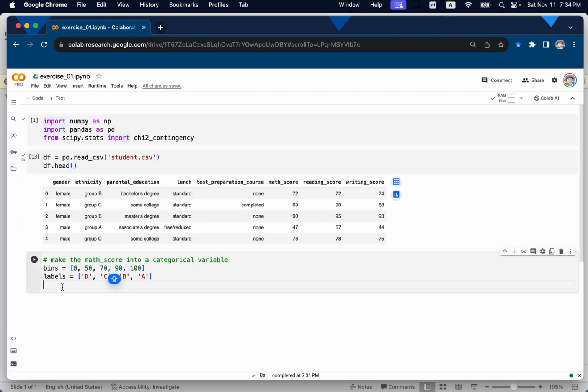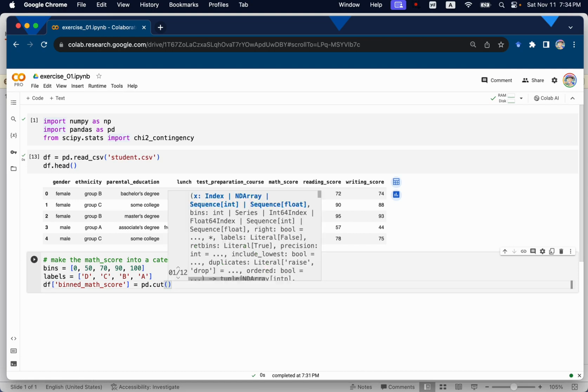So we're going to say df, and define a new variable called binned_math_score, and that equals pd.cut. We're going to use the cut function.